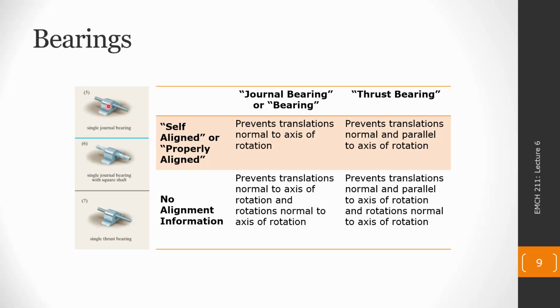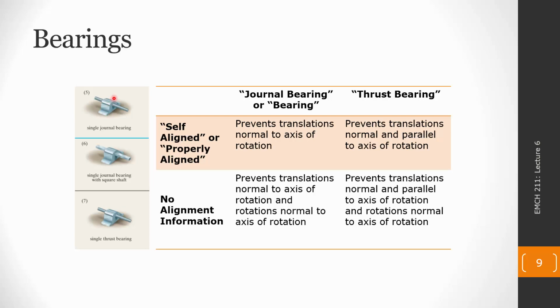In contrast, a thrust bearing is going to do what a journal bearing did. There is no motion allowed in the z or the y, but in a thrust bearing, the shaft also cannot freely move along its own axis. So there would also be a component of force along the x direction. A thrust bearing is going to prevent all translation of the shaft, whereas the journal bearing is only going to prevent translation normal to the axis of the shaft itself.